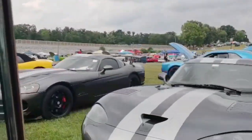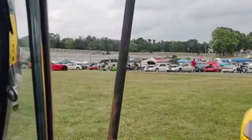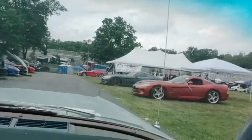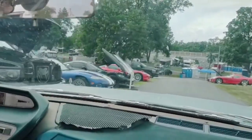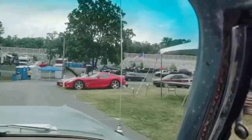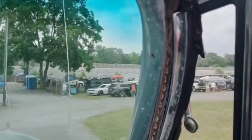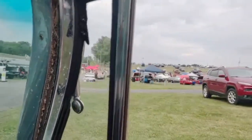I mean, where else are you going to see this many Vipers in one place? And all these are the SRT-10 Viper trucks. Even some of the older Intrepids and Chrysler 300s and stuff. I mean, there's something here for everybody, that's for sure. And if you look, Chrysler has a pretty good showing with a test track and ride-alongs with some of the new vehicles. It's a good time. Like I said, there's something here for everybody.